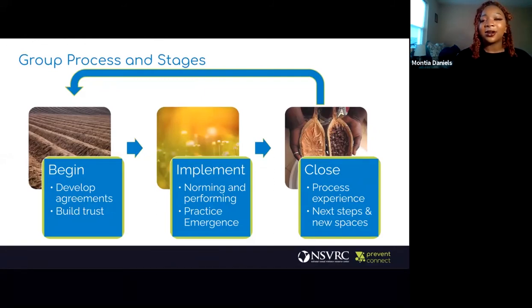And then once we go all the way back into the new space, you begin that process again. I know it may sound strange, beginning the process again, even if it's with the same people, but it's still wanting to develop that trust and build that trust and develop these agreements so that we can continue to have a smooth process throughout an emergent space.